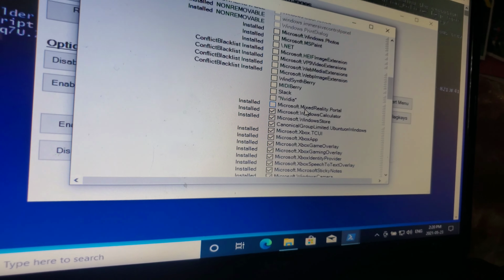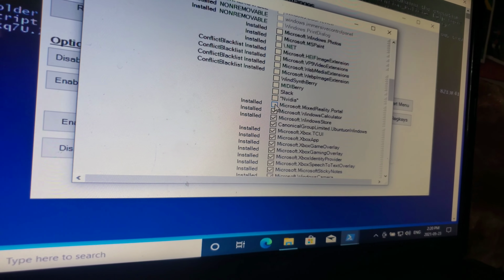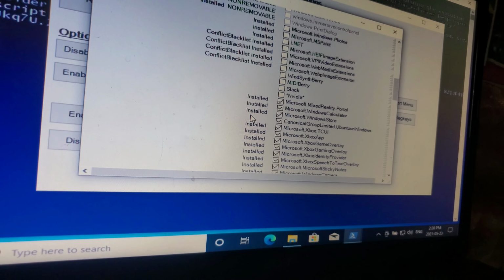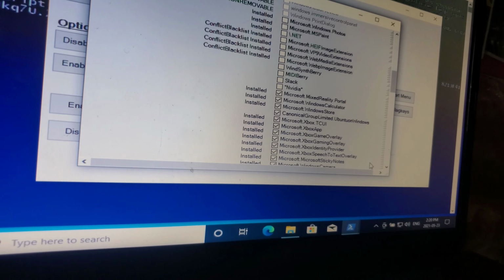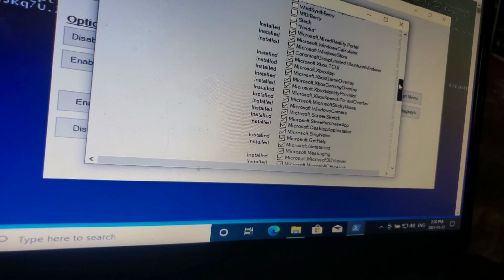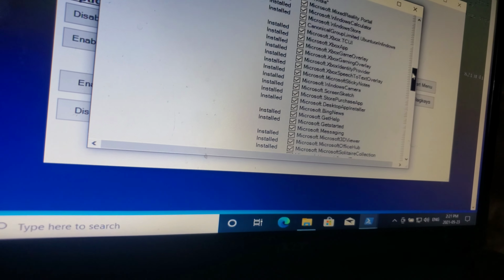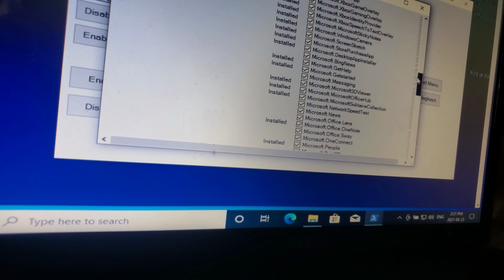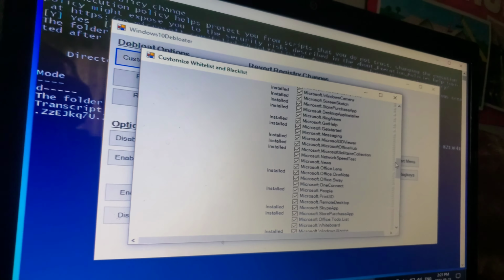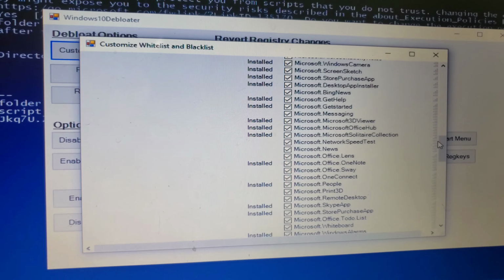So Mixed Reality Portal is probably not going to be used, so we'll click that. Xbox apps, not going to be using those. And just go ahead and we'll select the ones we want or don't want.